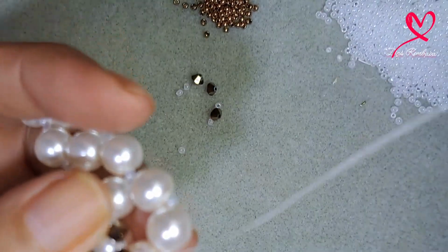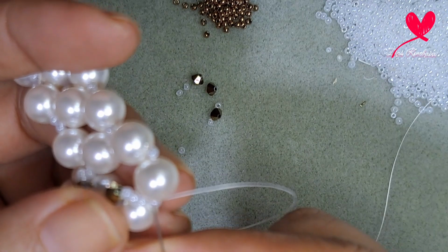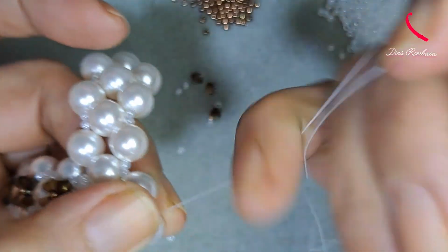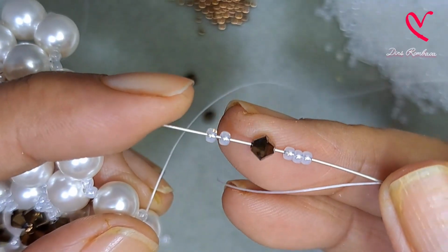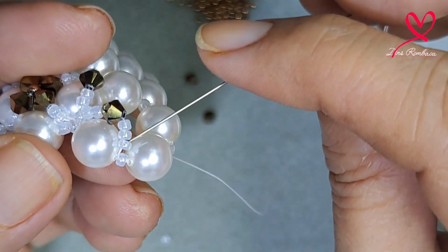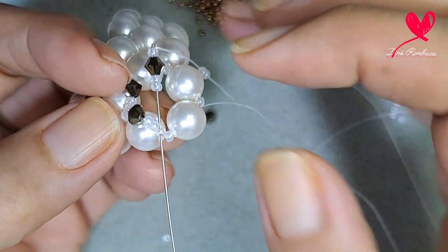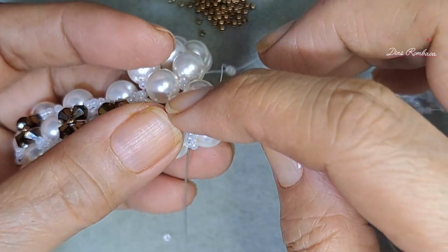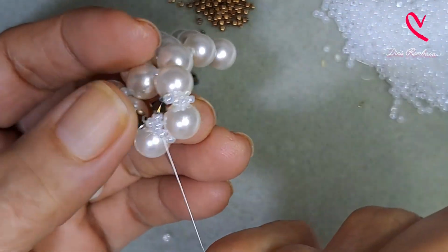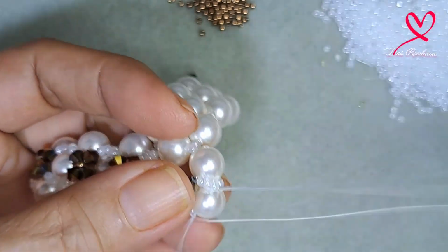And then we position our needle again to the next pearl. And we do the same thing again. 3 seed beads, 1 bicone, 2 seed beads. And needle pass through the bottom seed bead, which is the third one from the bottom. And we do the same thing again to the next pearl.